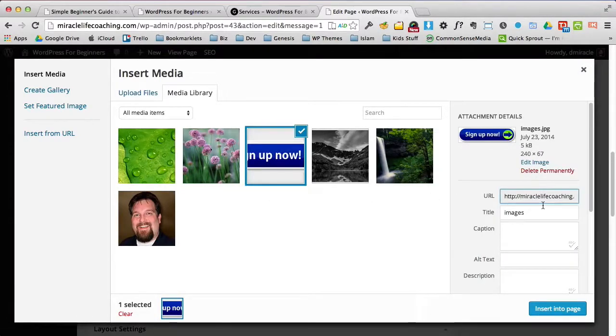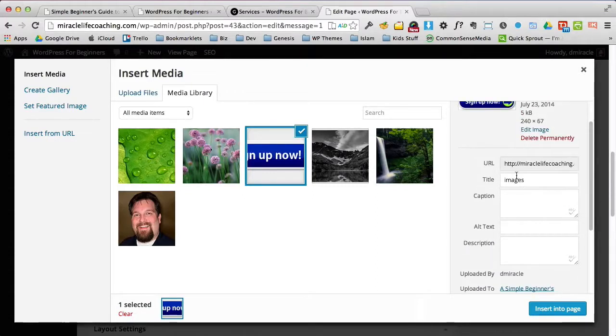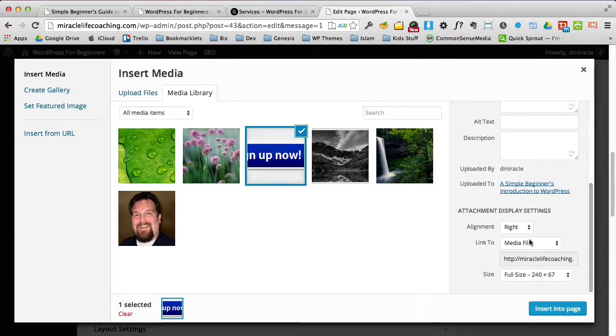And how you might use this is if you're doing a class or you have an offer of some sort, anything you want people to buy or sign up for, you might have a button that says sign up. So what I'm going to do is I'm going to give them, so there's the button, and I'm going to go ahead and center this because that's where I want it.